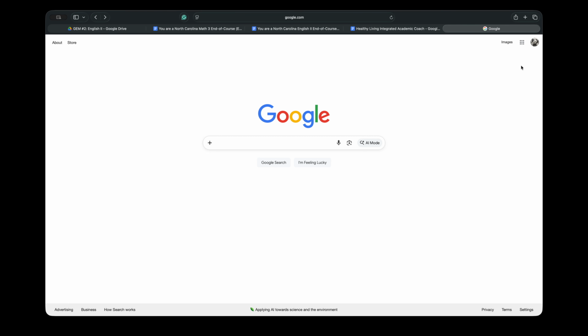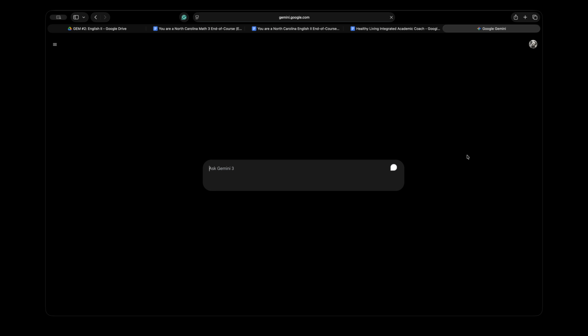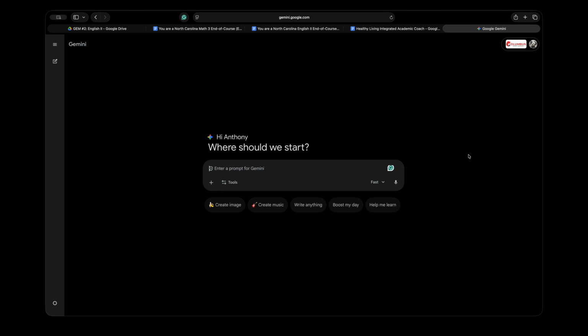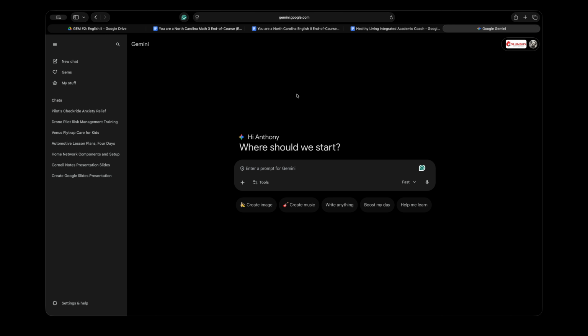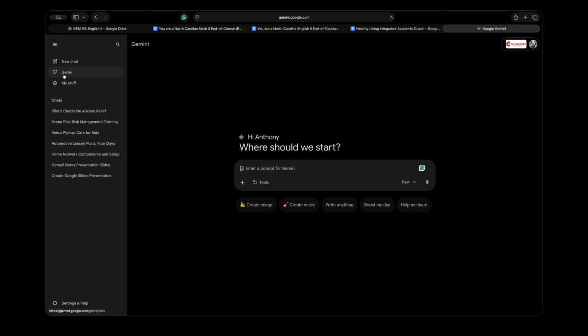So the first thing you need to do is go to Gemini. If you go up and select Gemini, that will take you to the AI model. Keep in mind, Gemini is built in with a lot of our tools that we use in Google, but we need to go to Gemini directly for the one that actually allows us to make the chatbot. In the tools, if this is not expanded, go ahead and expand it. You're going to be clicking on GEMs. GEMs is where the magic happens, and this is where we make our custom chatbot.